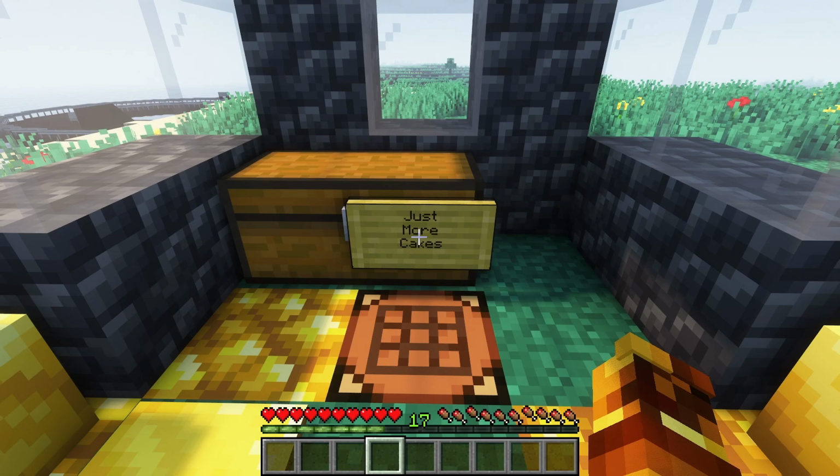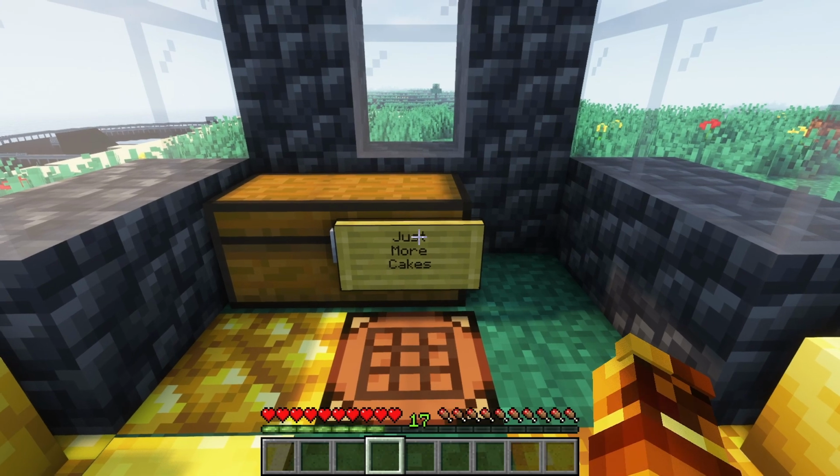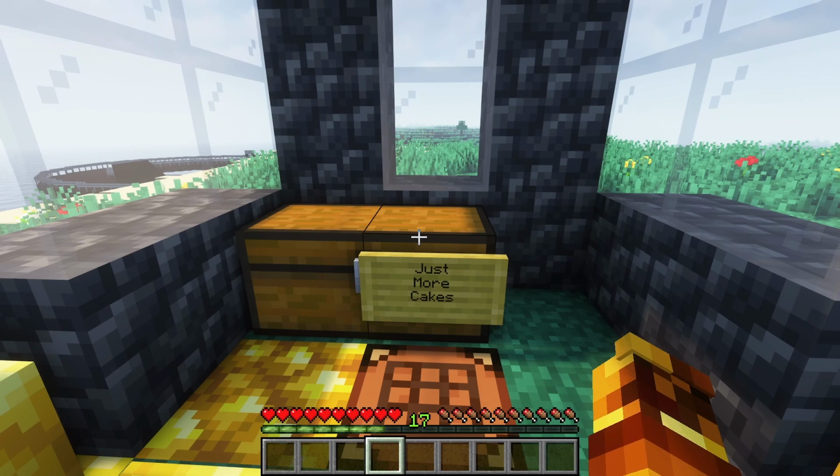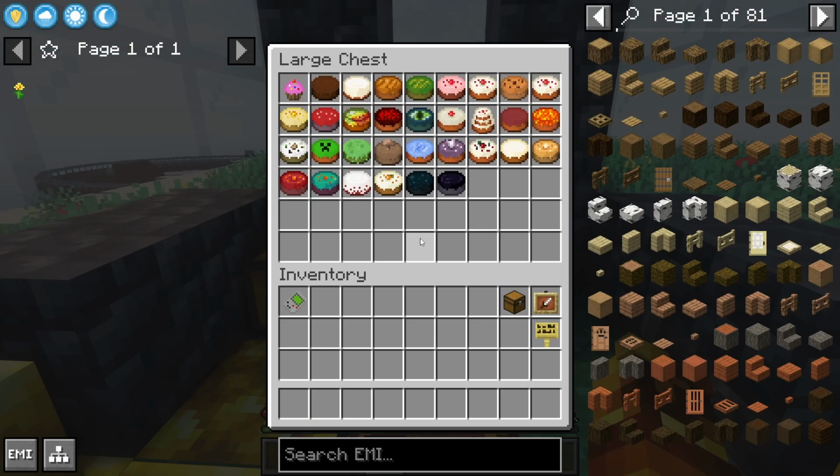The next mod I threw on the list is for you bakers out there who want to add more to your world. This next mod is called Just More Cakes. All it does is add many more cakes to the game. And some of the cakes, like the Ender Cake, actually have functionality. I think a lot of the cakes do. I just haven't really tested out stuff like the Creeper Cake because I don't want to blow everything up.